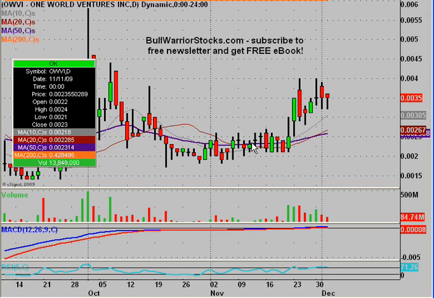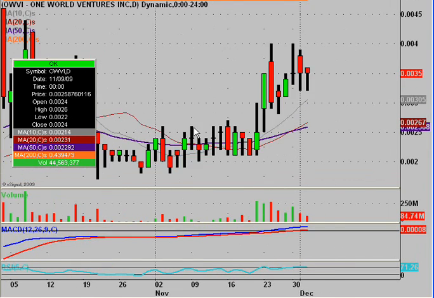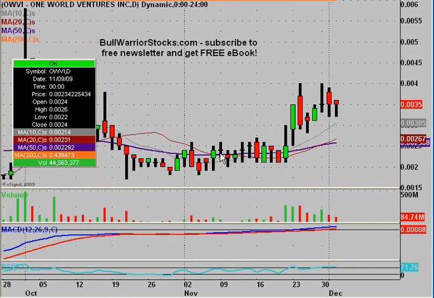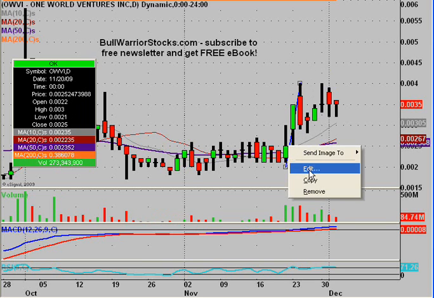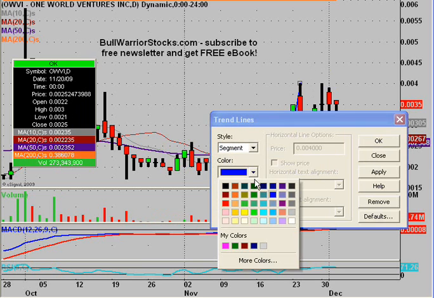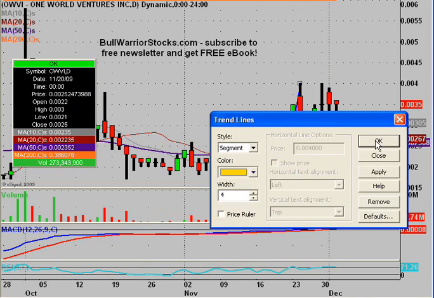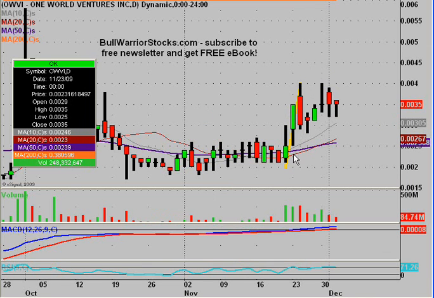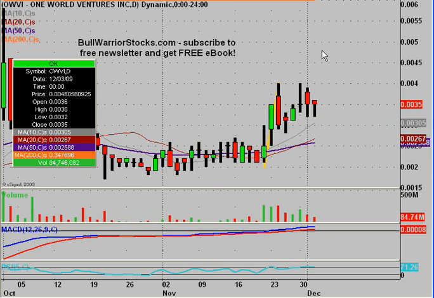So first, let's just start off with the pattern, and I'm going to zoom in a little more so we can see it a little bit better. Glancing here, you can see volume was pretty much dead, and then we had volume pick up, and that's where these upwards moves started to occur. So this is what allowed us to form what we're going to call our flagpole, meaning this is where the big price action happened, and this is where the price went up. And then from there, we've started to consolidate a little bit and go sideways.